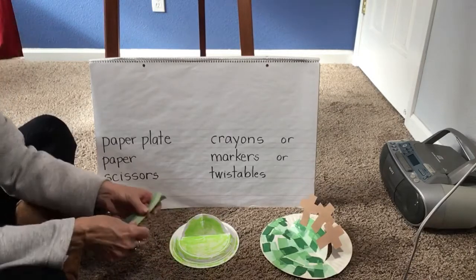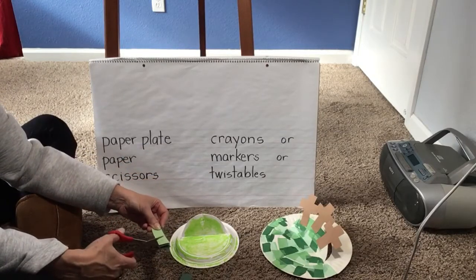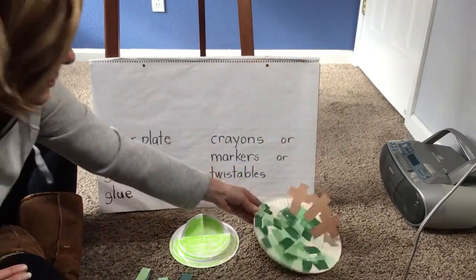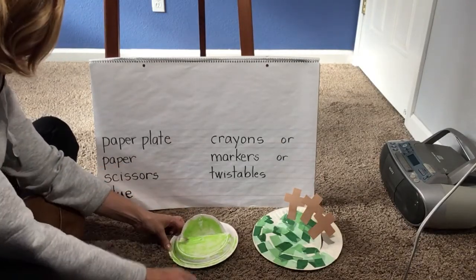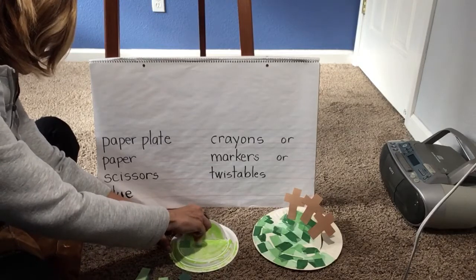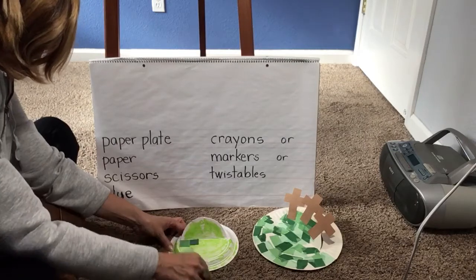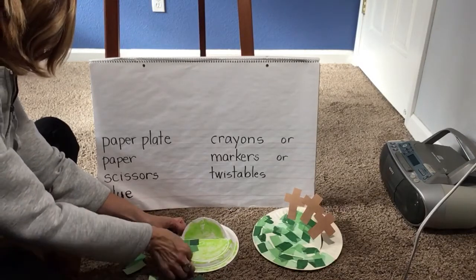So I've taken some green paper that I have at home and I cut out a rectangular strip, and I'm going to make those into little squares. See how it looks on this one? Little square shapes. Some of them might even be rectangles, but it's what we use to show the pattern of grass on our project. Once I get it colored in with crayon or marker, then I'm going to add these pieces to make the grass kind of stand out. And if we were in class, we'd take our time and make sure that all the pieces were overlapping and that we were using different colors to show contrast. You could take your time and do that same thing at home.